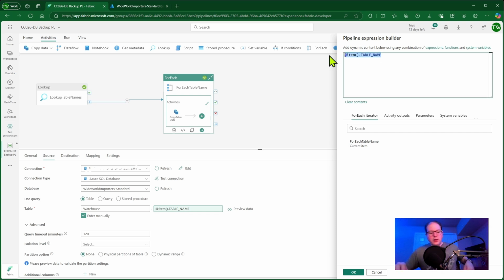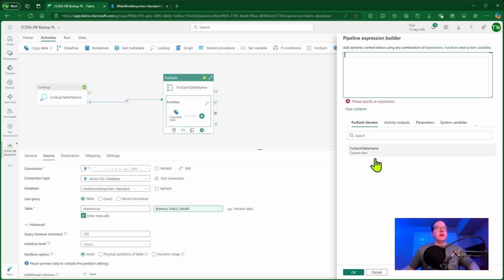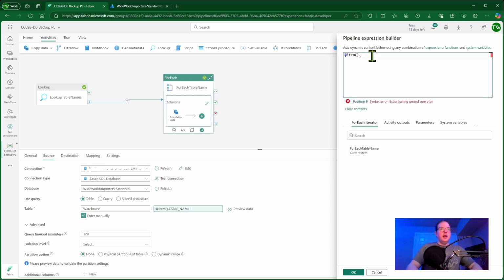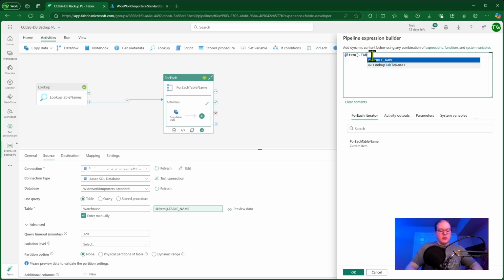Then you can just click on the ForEach current item, and then you can put your dot, and in this case we're going to put our table name, which is table name.